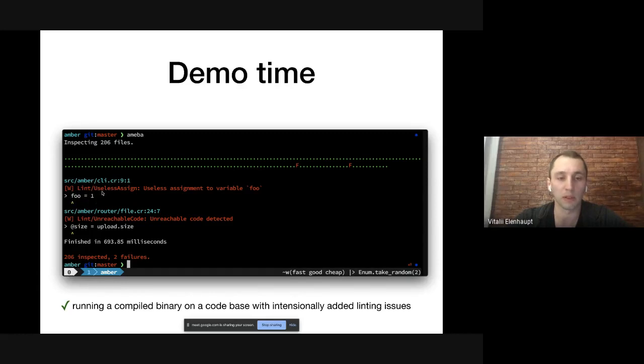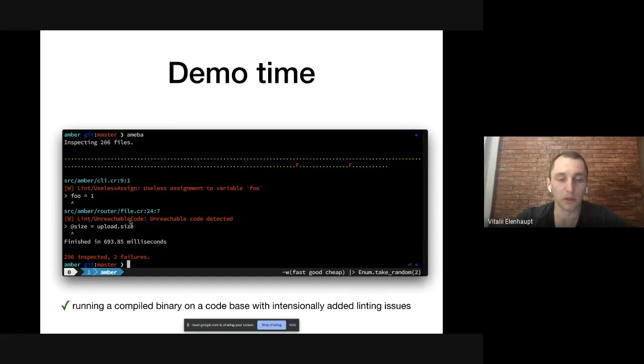So what it says here is that it found a useless assignment, meaning that variable foo is probably assigned but was not used below. It doesn't make any sense to have this assignment in your code because it is not used.